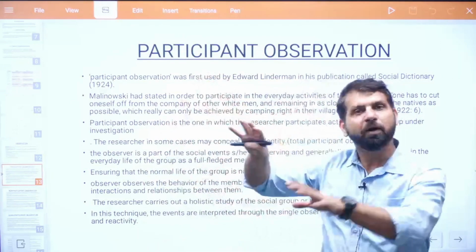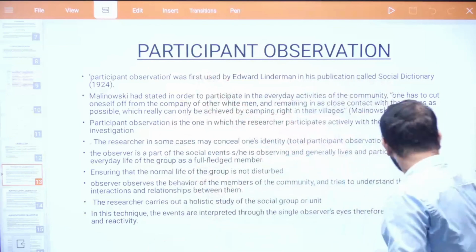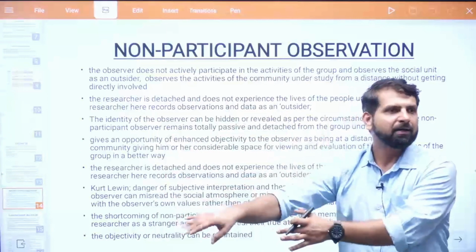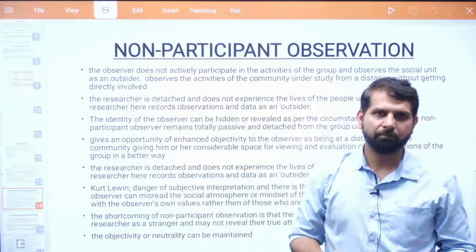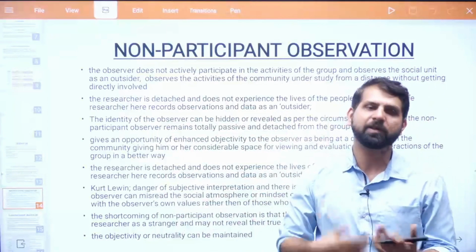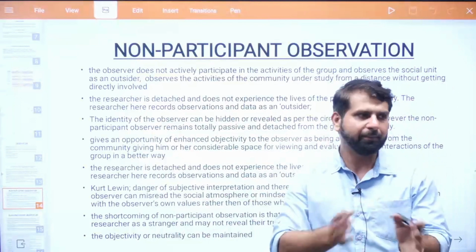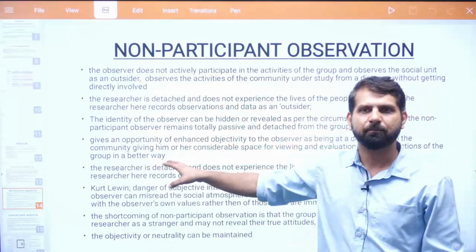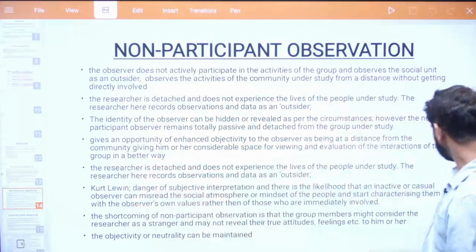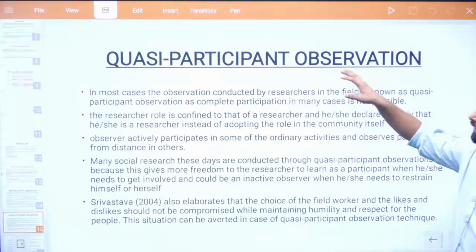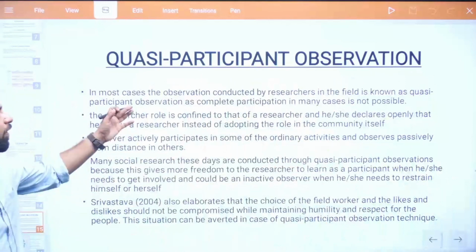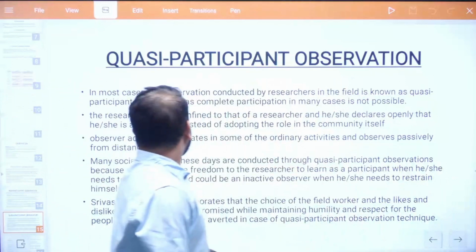In participant observation, you are with the community. In the other case, even though you are with the community, you are sitting outside, so the translation will be very different, because you do not have an emic perspective on how things are working. That differentiates them, and that is why the crisis of representation arises in anthropology. Okay. Now this became the solution. Okay. Quasi-participant observation.